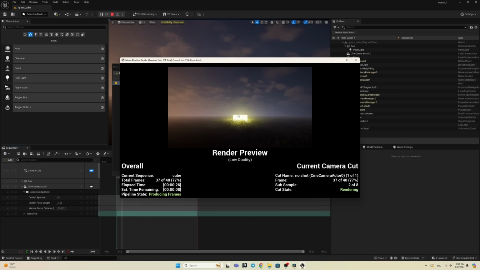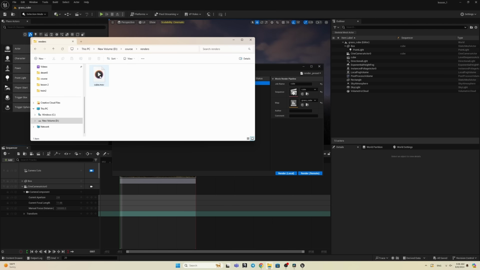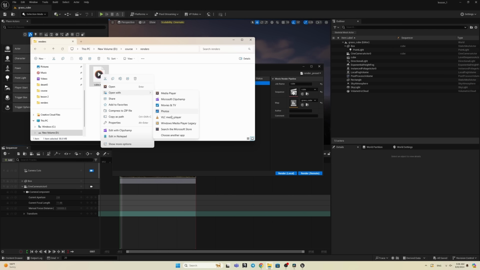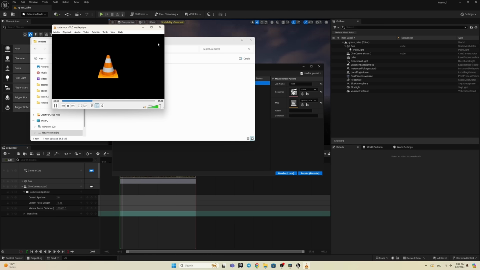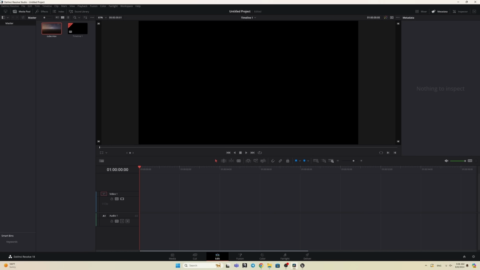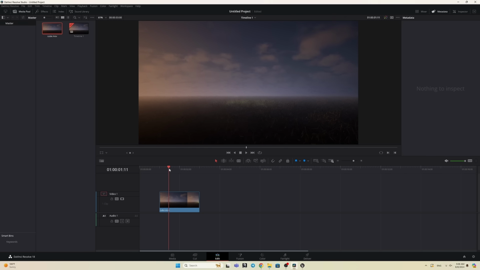So sometimes you'll have to change some settings and find what the issue is. Also, if you do not open the file, use VLC player. If even it does not help, such software as DaVinci is free or any other After Effects, Premiere, just drag the file there and look at the render.